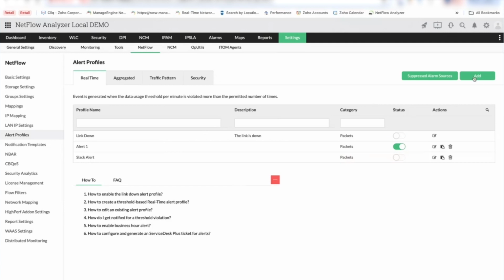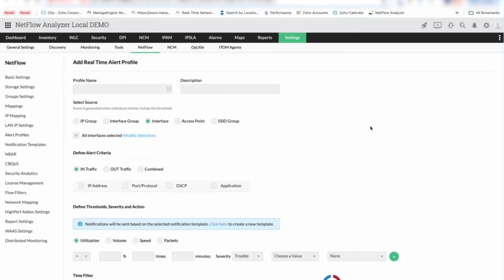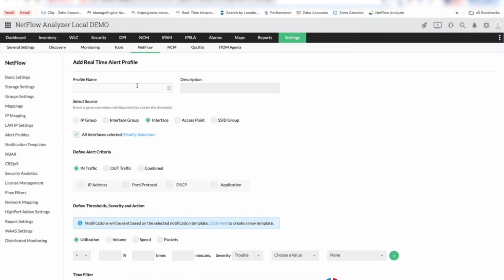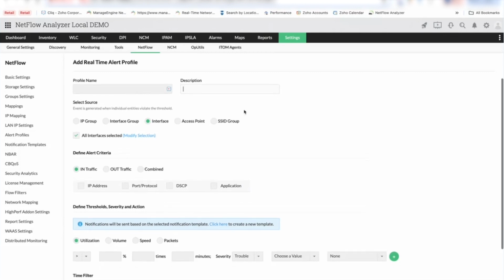To continue, you can click on add to create a new alert profile and give a profile name and description. As we discussed just before, you can give this description so that you can know why you created that alert profile in the first place, or your co-workers can know.